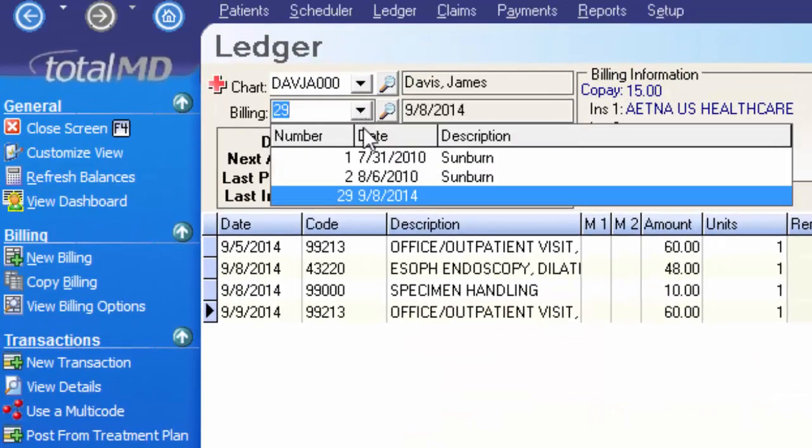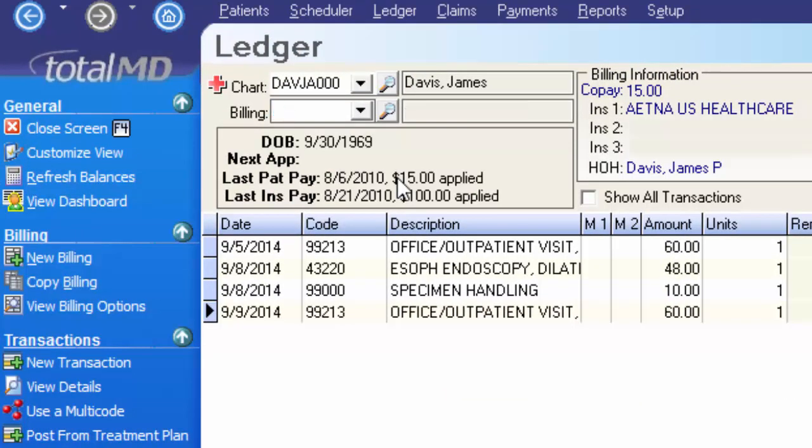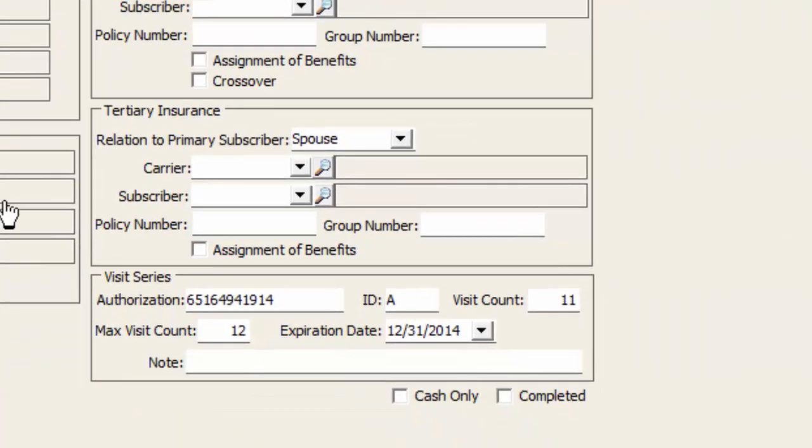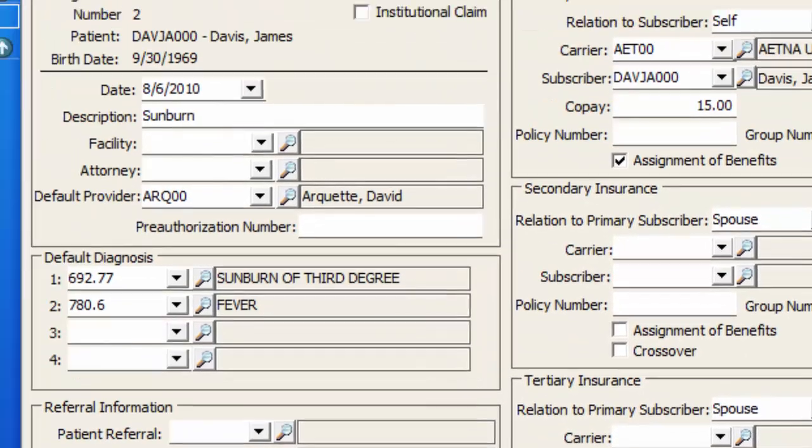Let's close back out here, and let's go to a previous one, just so that it can show you a couple of things, and that is that as we get close to the end of the visits that are allowed, we'll get some warnings that are popping up. So for example, if I click in this area here again to see, I'll see that 11 of my 12 visits have been used. So the next visit will be the 12th visit.